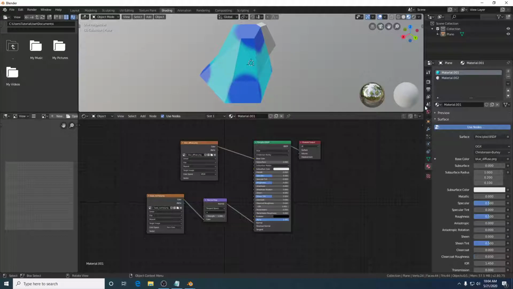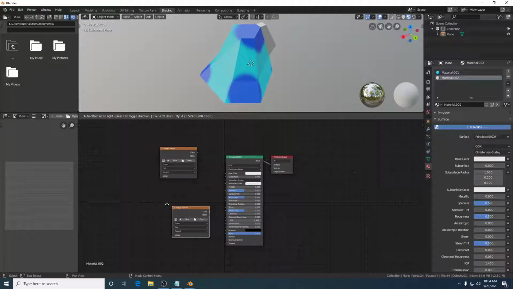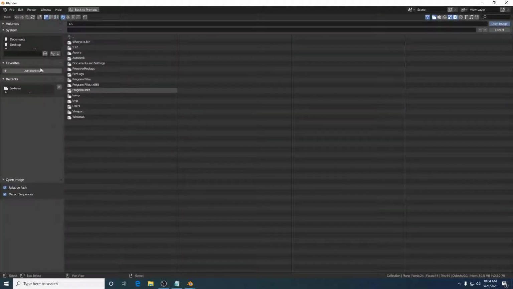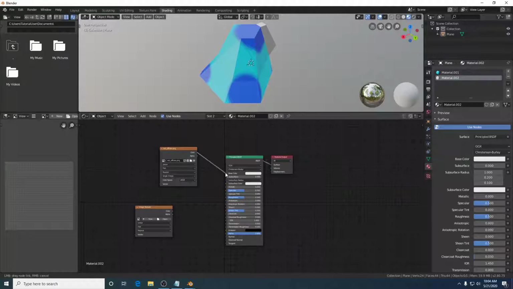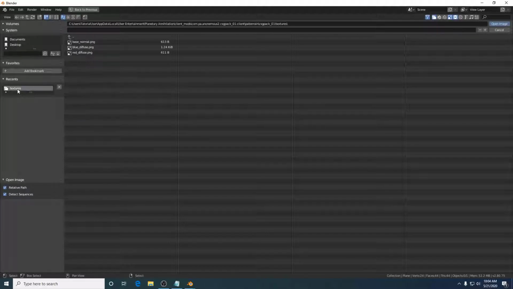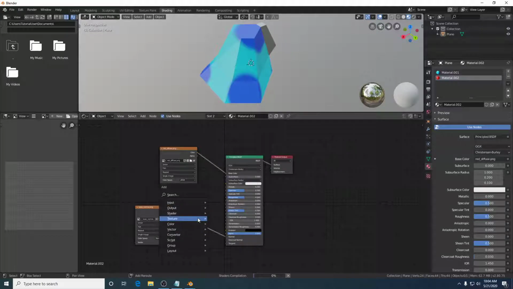Alright, that's material 1 sorted. And that's material 2 sorted.